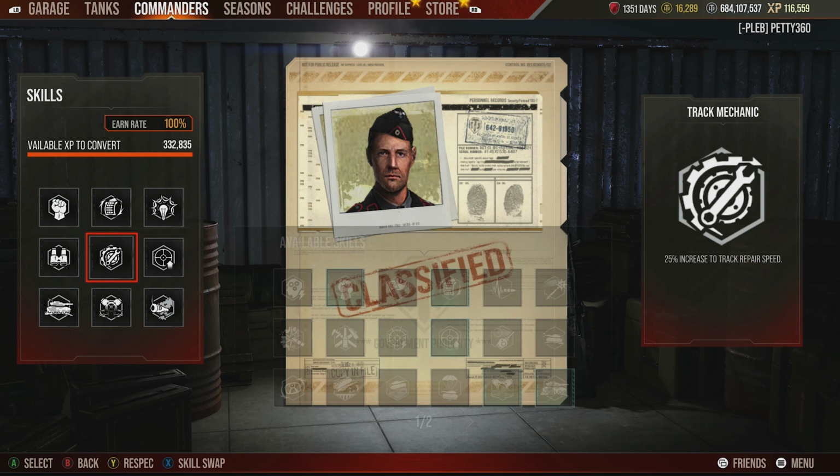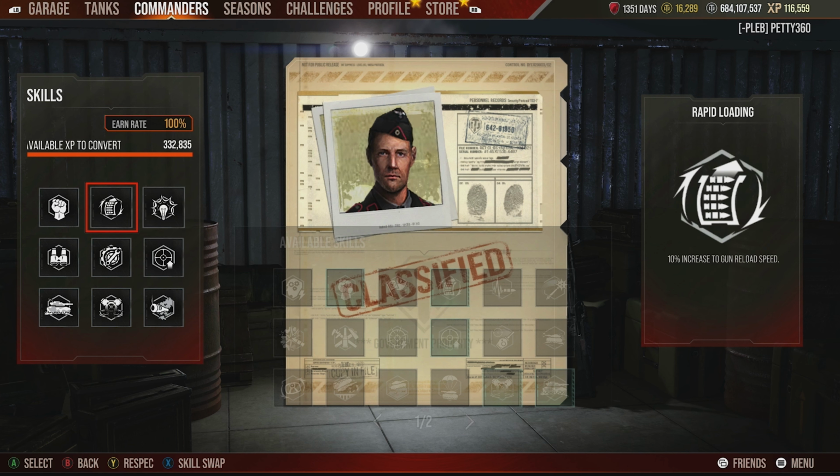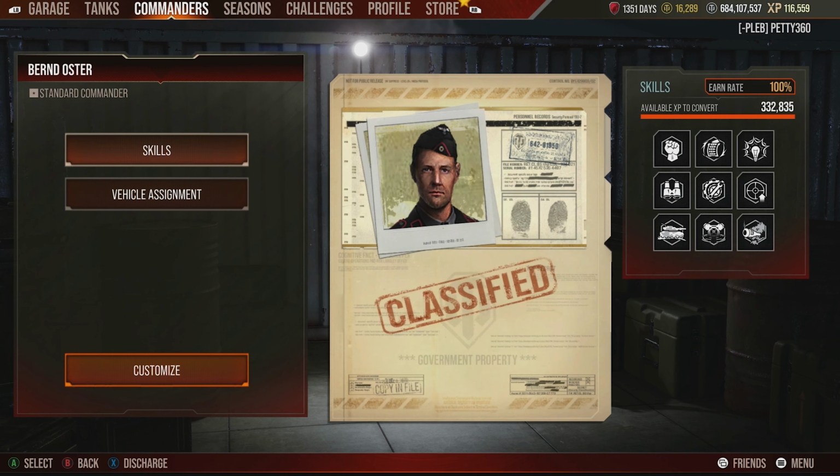You want to be taking Trap Mechanic in the Jagdtiger, though, because if you do get your tracks blown off, you want to be able to get them back on quicker so that you can keep up with the tank that's tried to get round you. And all the other perks are generally what you're going to take on every single tank in the game.